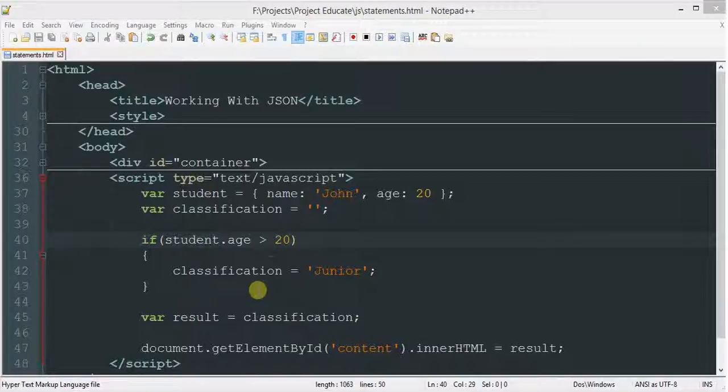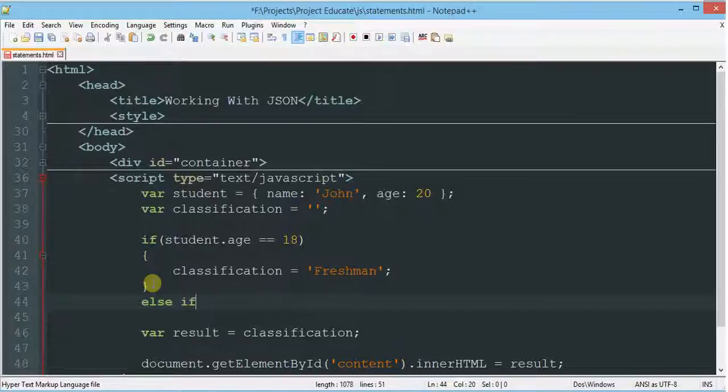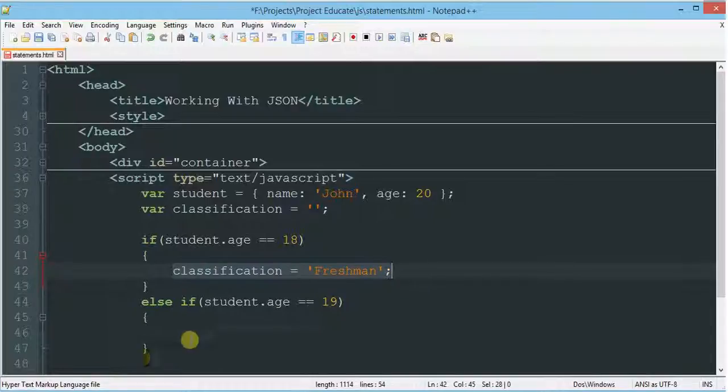So another thing we can do here is to introduce the else. So if this, else, do something else. So we can say if student age is equal to, say, 18, it's going to be a freshman. Else, if student age is equal to 19, the student is going to be a sophomore.